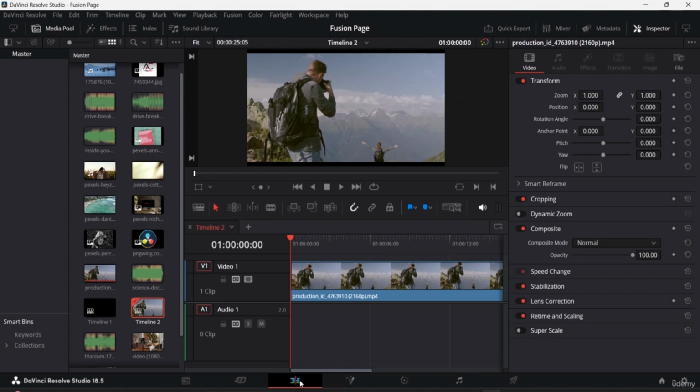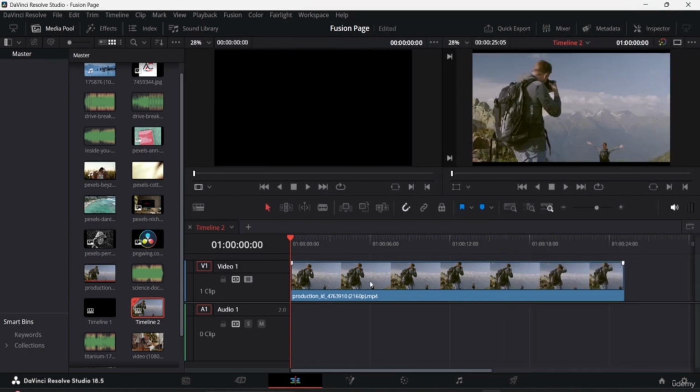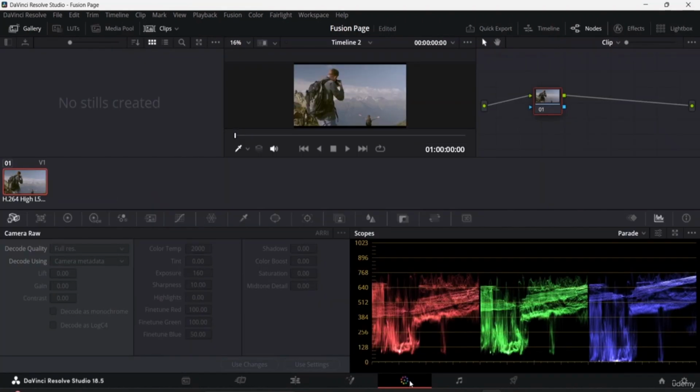So first let's go to this edit page over here. As you guys can see, I have just imported media over here in my preview panel. In the last class we talked about the Fusion page, but just after the Fusion page I do have the color correction page. DaVinci Resolve is basically known for its color correction capabilities, and it is the best in the market available right now for the color correction in your video.